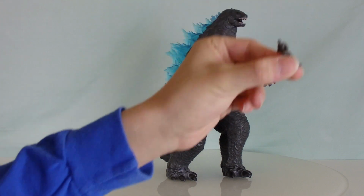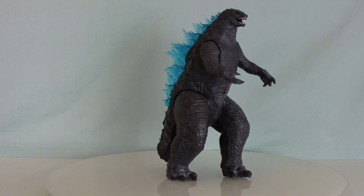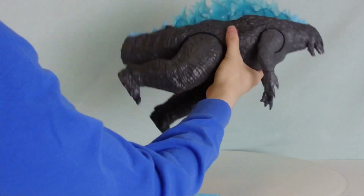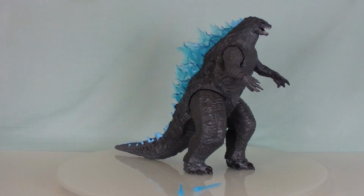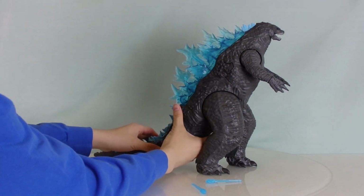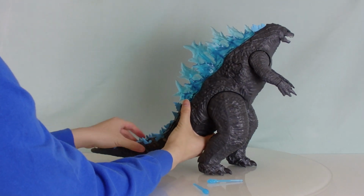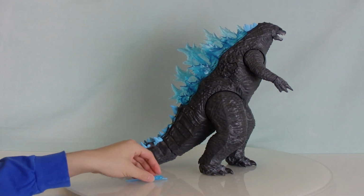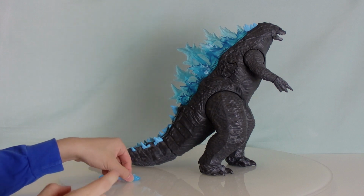So that aside, I can put this aside now, and let me just load the tail onto Godzilla, and we can begin the review. Alright, I'm back. As you can see, the tail is successfully in. I just warmed up the joint for like a minute or two, and I just jammed it in, and it went in perfectly. So that's a neat trick for you people who don't know.